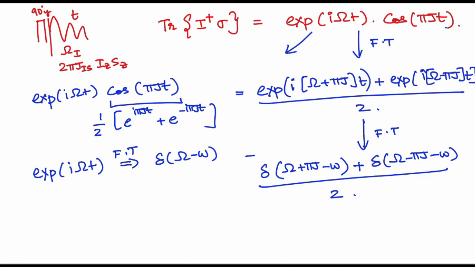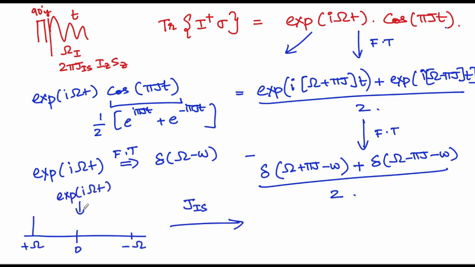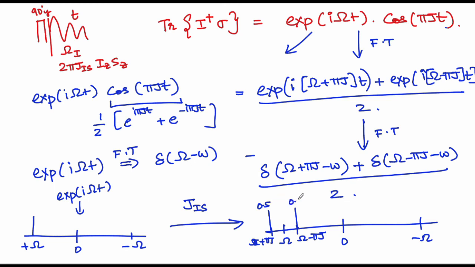So wherever you started earlier, which had just a single resonance at omega, the introduction of J coupling does not give any resonance apart from omega, but you are going to get omega plus pi J and omega minus pi J, weighted by a 1 over 2, so you are going to get 0.5 to 0.5. This helps you understand that if your e power i omega t is modulated by another sinusoidal function, it just results in a splitting centered around the chemical shift by pi J in this example.